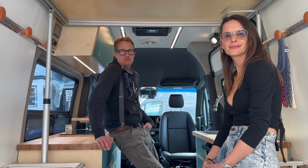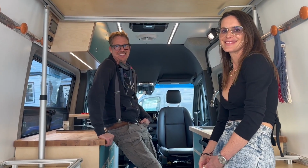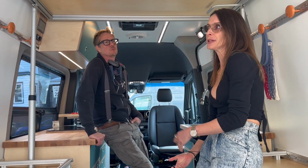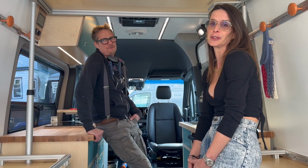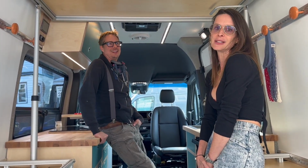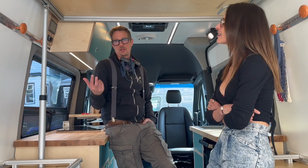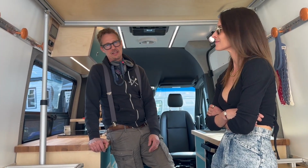Have you taken one of these out yourself, lived with it and tested it? Absolutely. We had one with two paddle boards, and we drove across the country to see one of our daughters in Florida. Not in this one, though. This one's brand new. What did you do with the other one? Did you sell that one? Yes, we sold it to a couple in DC. This is actually the third build. The first one is, ironically, back in San Francisco where it kind of came from. We had a buyer that flew out here and is living in it. The second one is now in DC. So the third one, who knows?